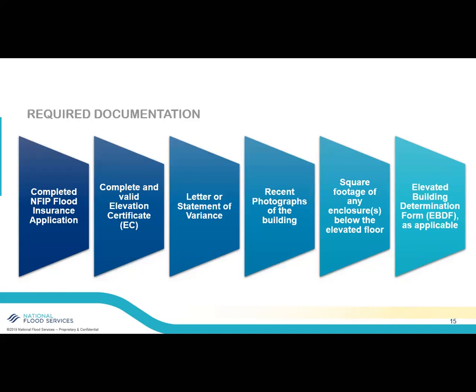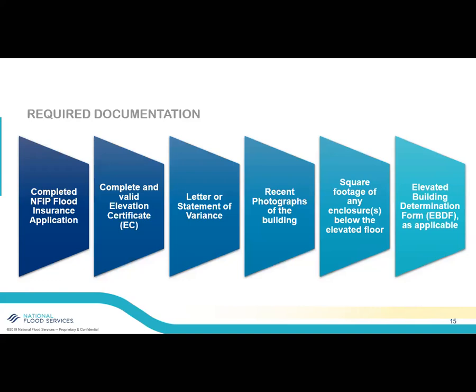Also, some recent photographs. Typically, in your standard rated policy, an underwriter is going to request 2 photographs. With these unique structures, more photographs are going to be collected. So it's going to take photographs of that unique area. So let's say that it has an enclosure that's below ground by 10 feet. Going to want some photos inside of that enclosure, outside of the enclosure, what's the foundation, how many floors are in that structure. Also going to request what's the square footage of that enclosure that's below your elevated floor.